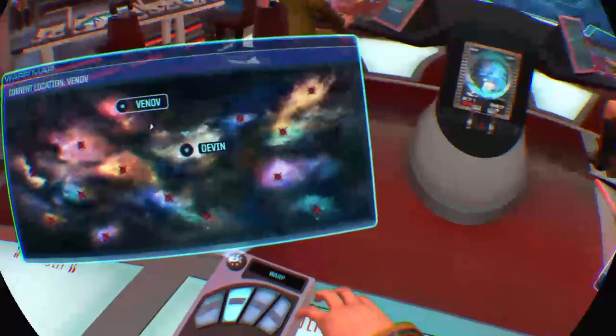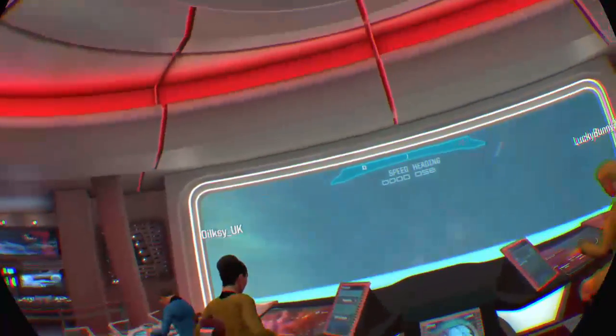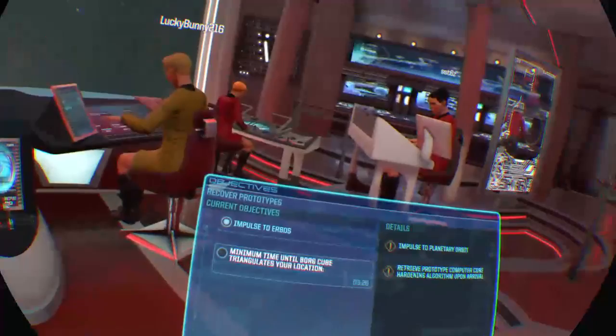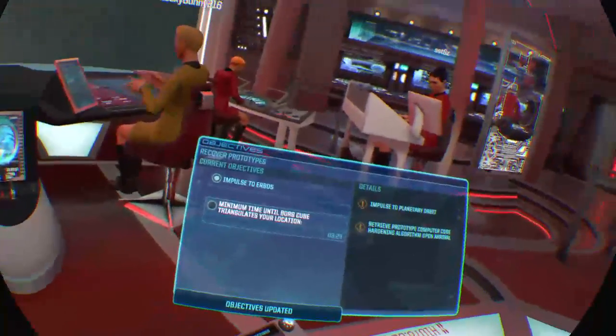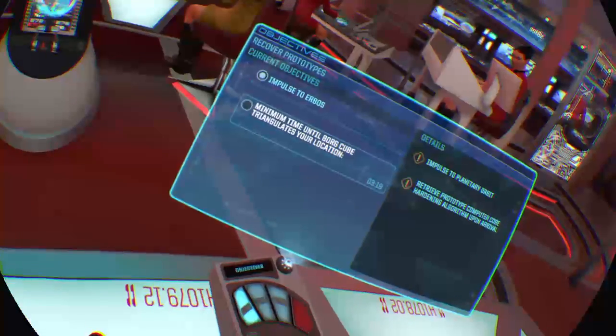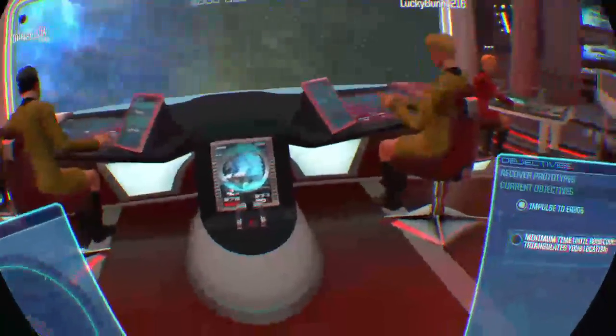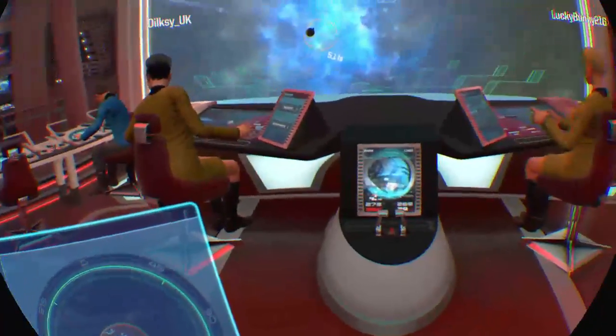Especially when that thing's fucking there. Yeah, I didn't... When you look up and see the fucking ball cube at your fucking face... I was not very happy. Right, impulse to Erbos. On it. Travel vector. Darren ain't coming back. Is he not? Nah. Right, punch it.